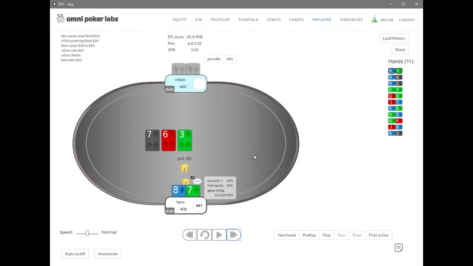This does not take into account the actual equity, which is probably large in this instance since we have top pair. And we see the GGOP sizing, which we see hero is betting here. The GGOP sizing is the sizing that leads you to bet the same fraction of the pot on each street and be all in by the river. If you want to know the significance of this, you can read either The Mathematics of Poker by Bill Chen or Will Tipton's books on Heads Up No Limit. Okay, let's see what happens here. Villain folds. Okay, let's go to the next hand.